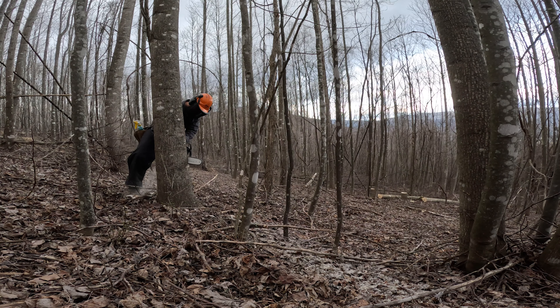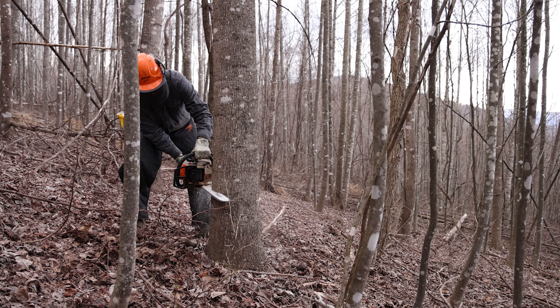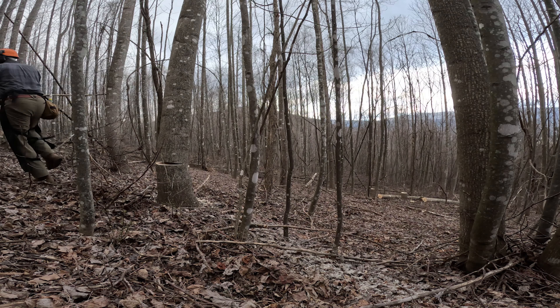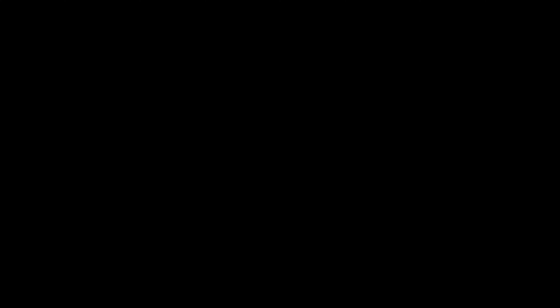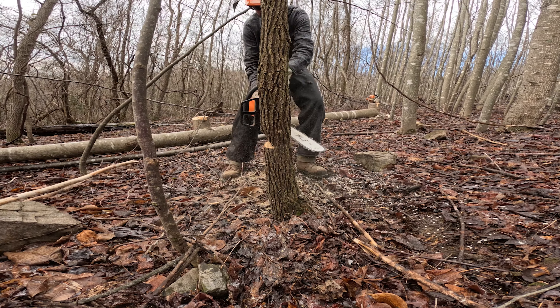As you're going along, really pay attention and be intentional with the decisions that you're making in the trees that you're cutting. Don't just go out and whack and stack — it can be really counterproductive. We cut these two locust trees and a couple poplars behind us, and in the process we're daylighting this big wildlife white oak tree that's got a nice crown, but these locust and poplars are growing up alongside it, out-competing it for sunlight.